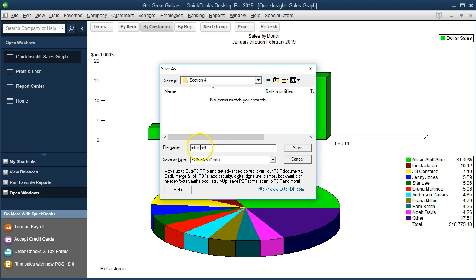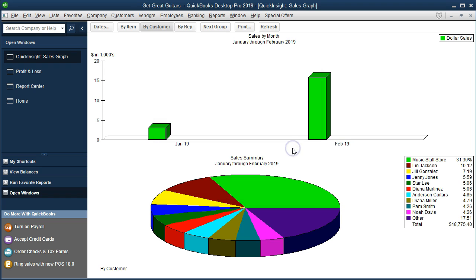And put it into Section 4, and we're going to call this graph a sales by customer. And I'm not going to put a date on it. We might want a date and whatnot in real time, but I'm just going to save it just to get an idea of how we can group these. And as we do this going through the section, we'll sort this information. So we'll save it there.